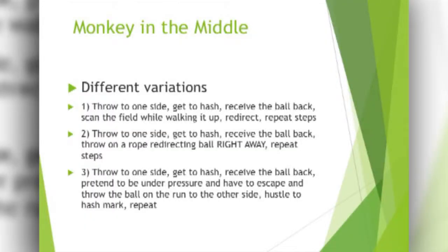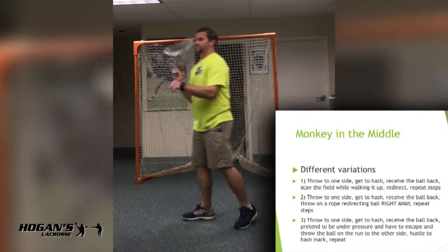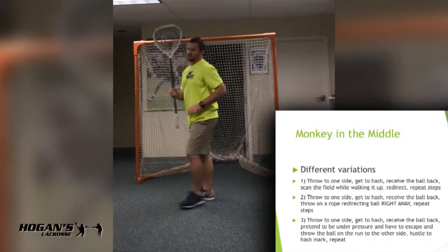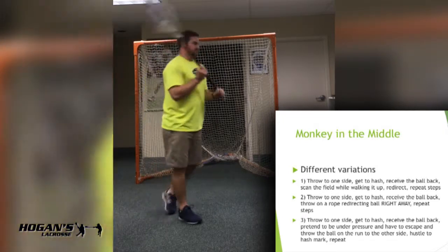There are 3 different variations to this drill. The first one is when you throw it to a side, you catch it, you scan the field a little bit, jog it up, and then check back down to the other defender down. Then you sprint and get to the hash, catch it back, do this a couple times, throw it over.